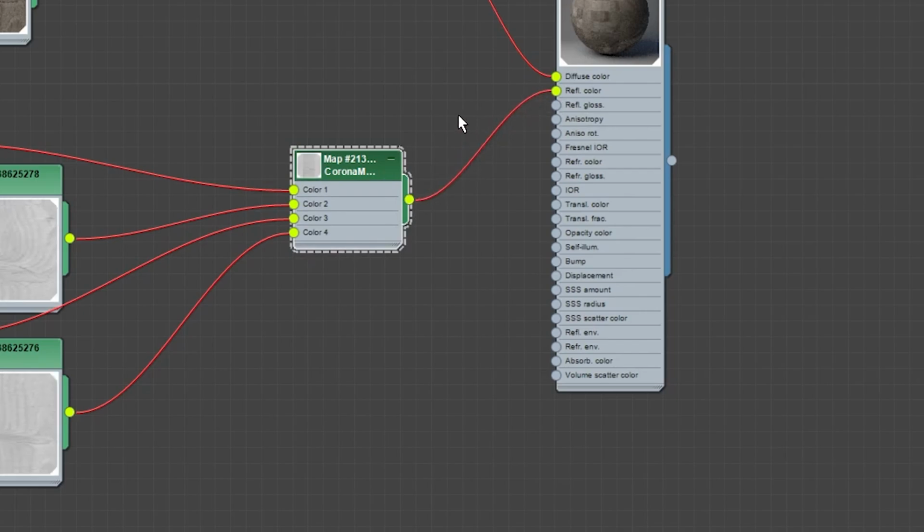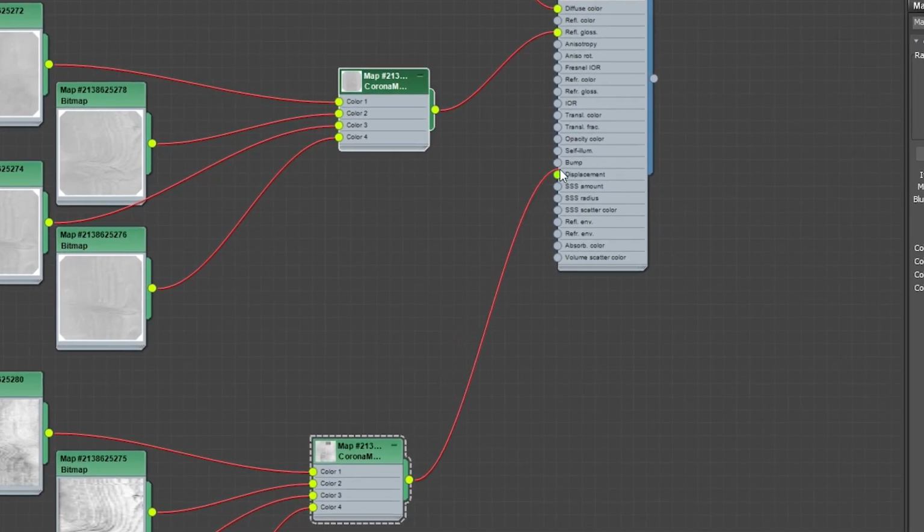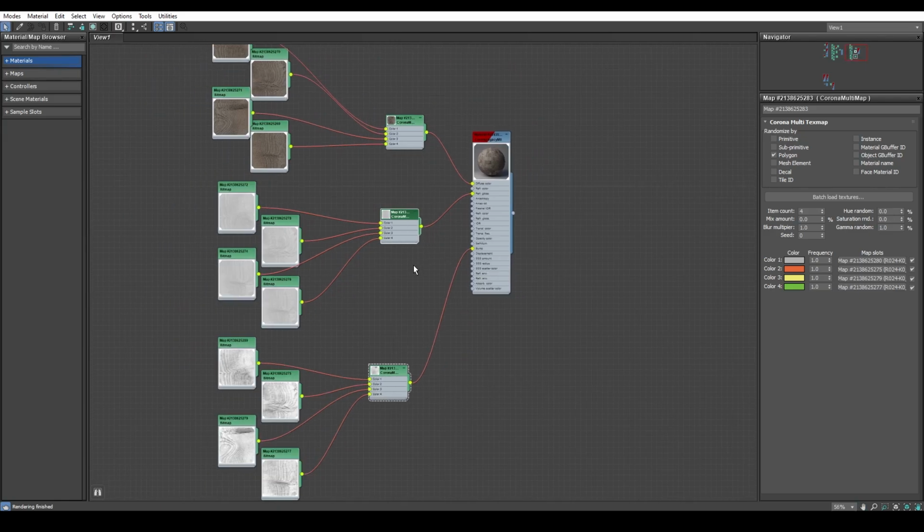It's better to connect the reflection MultiMap to glossiness. You can adjust the reflection intensity based on your preference. Sometimes, when my mouse cursor turns into a spinning wheel, the software is auto-saving. Finally, I connect the bump MultiMap to bump.